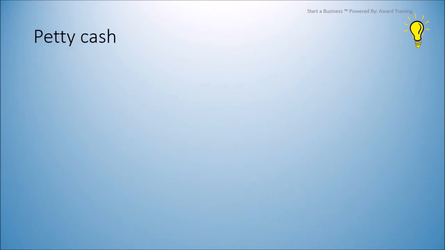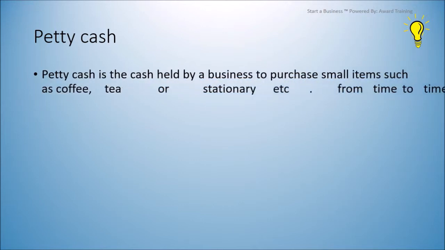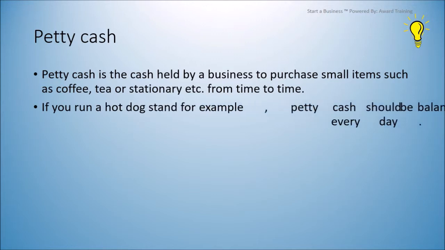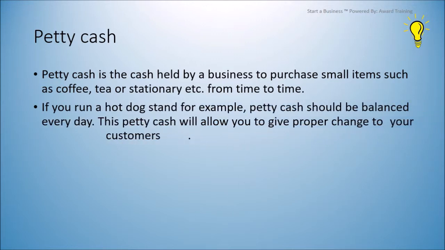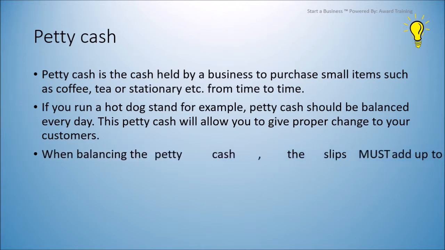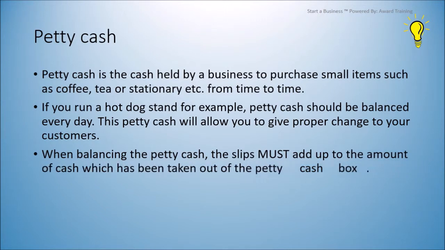Petty cash. Petty cash is the cash held by a business to purchase small items such as coffee, tea, or stationery, etc. from time to time. If you run a hot dog stand, for example, petty cash should be balanced every day. This petty cash will allow you to give proper change to your customers. When balancing the petty cash, the slips must add up to the amount of cash which has been taken out of the petty cash box.